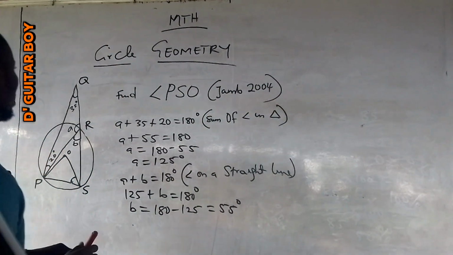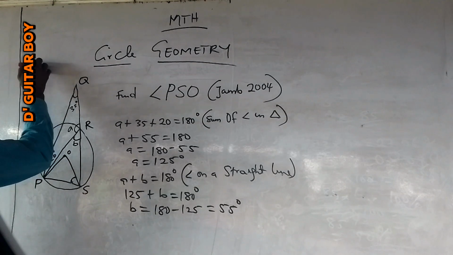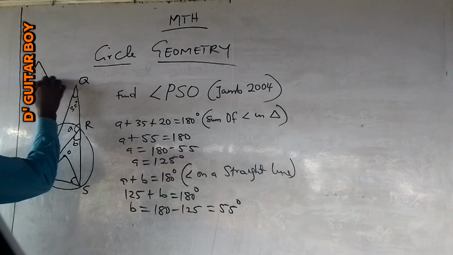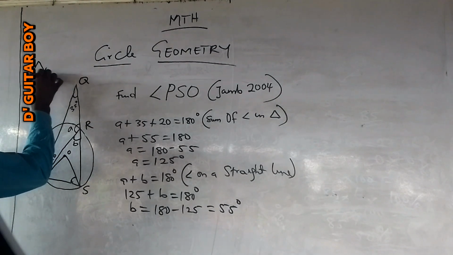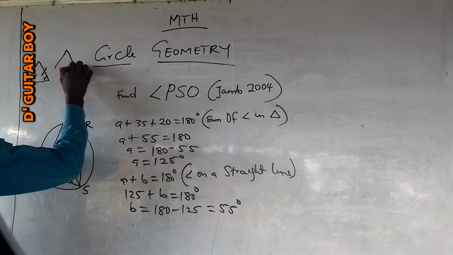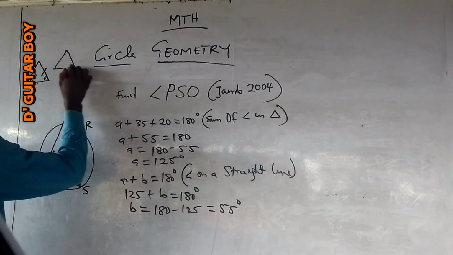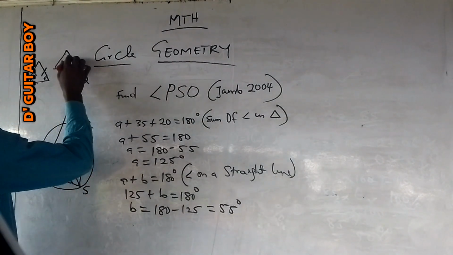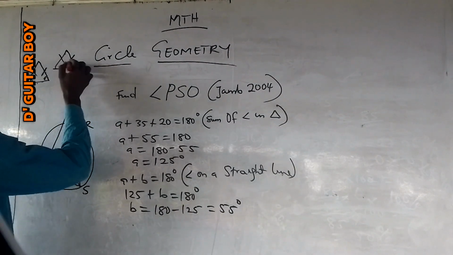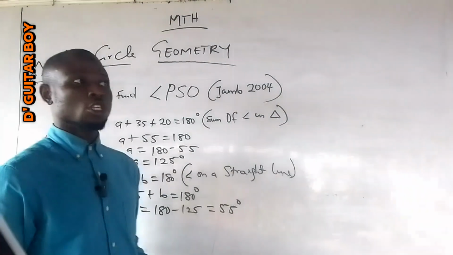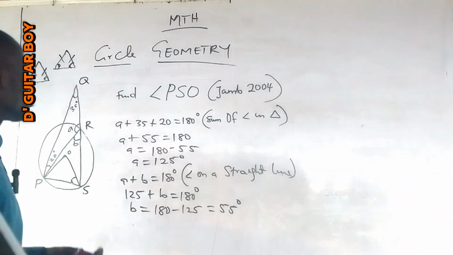What's an isosceles triangle? An isosceles triangle is a triangle that has two sides equal and two angles equal. Like these two sides of the angle. That is, if you draw a triangle in which two sides are equal and the remaining one side is different from the other sides, you call it an isosceles triangle. So in that case, if this side and this side are equal, these are their base angles. So their base angles must be what? Equal. Their base angles will be equal according to the theory.